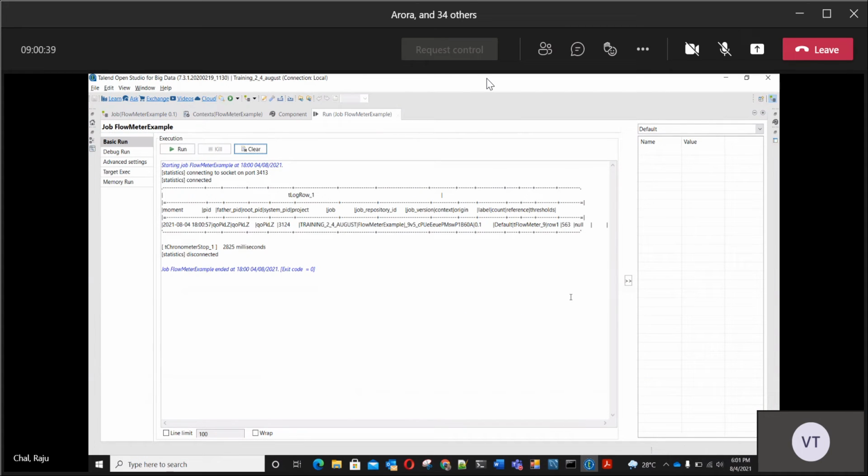It's catching the information. Only this value, row one reference threshold, is being differentiated.